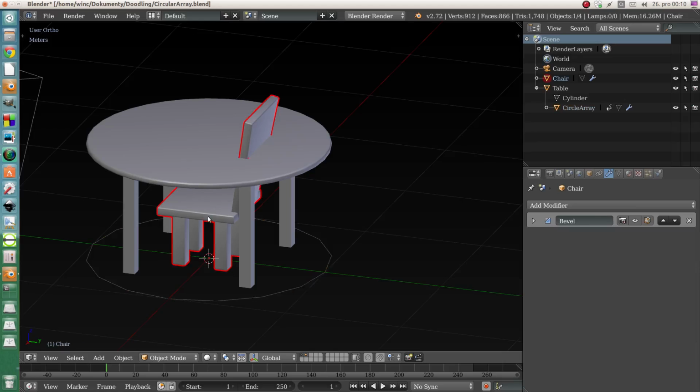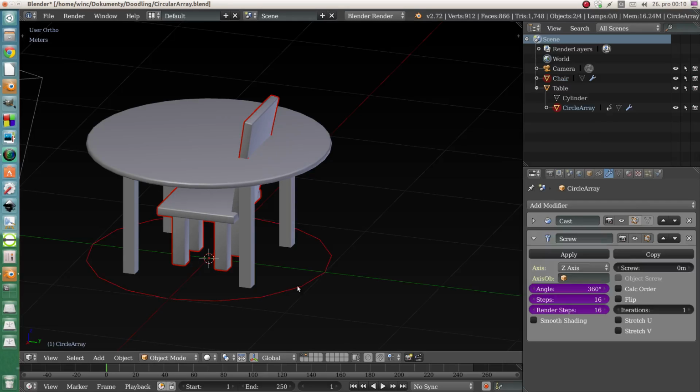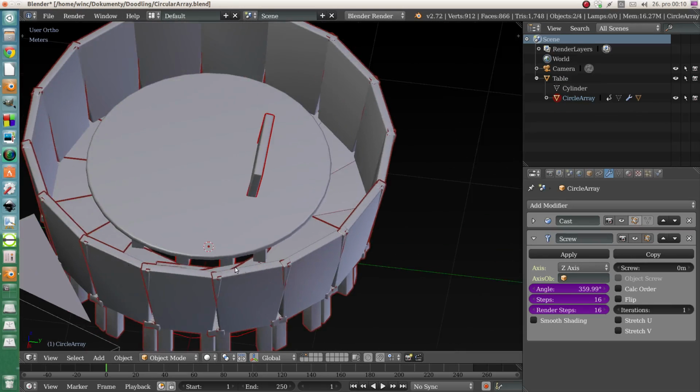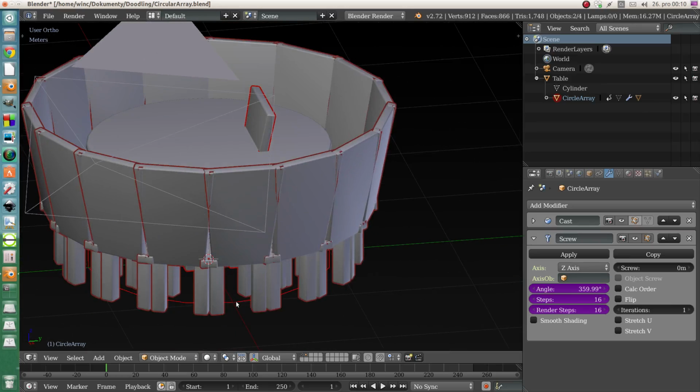All you need to do is select your chair or the arrayed object, with shift select the circle array or whatever we just created, and with Ctrl P parent it as object, and it will already duplicate the chair in each vertex of the created mesh.